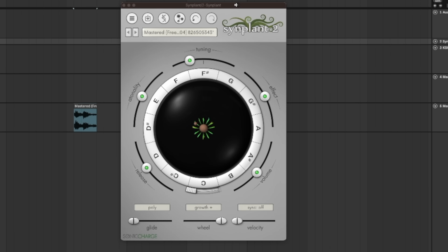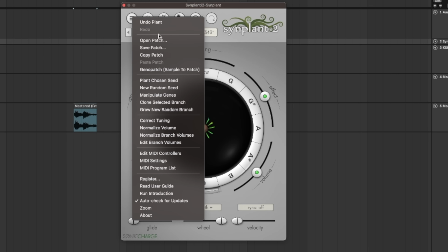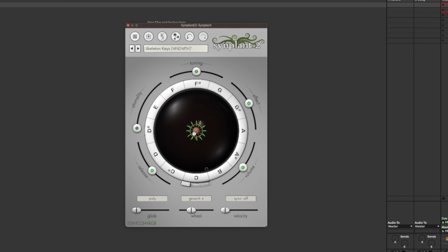SYNPLANT2 offers much more than just the ability to recreate. It offers a unique workflow that no other synth has, which I can respect and I want to explore. So let's see if we can initialize the patch. I'm going to assume that I'm just going to click here. I'm going to initialize patch. Why can't you guys just have an initialize patch there? Maybe they have a basic saw that we can use.